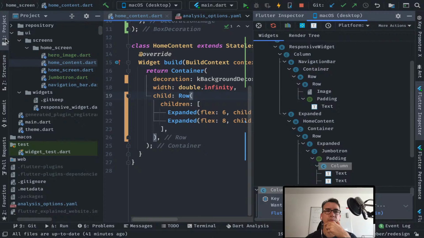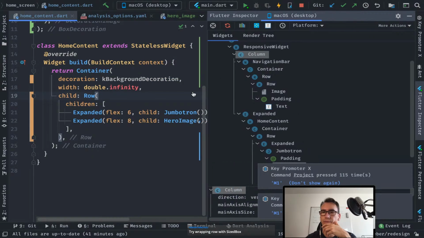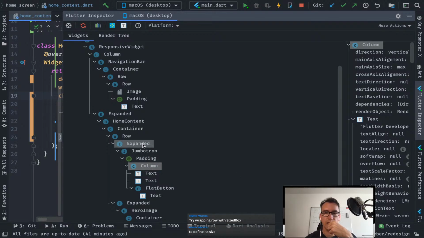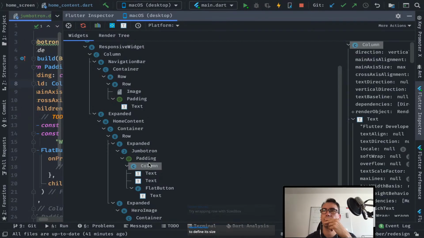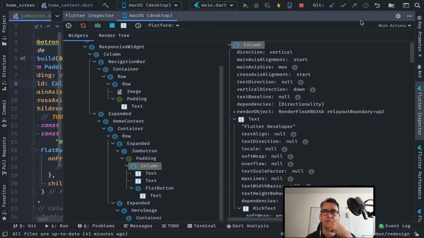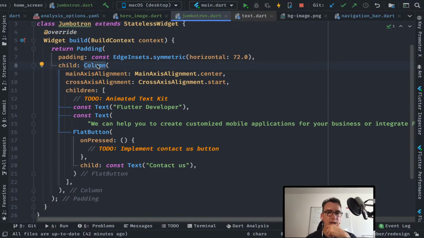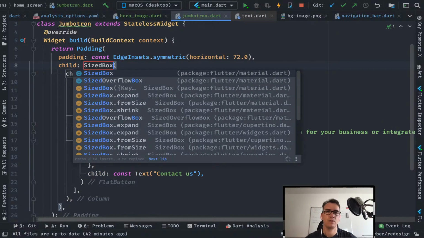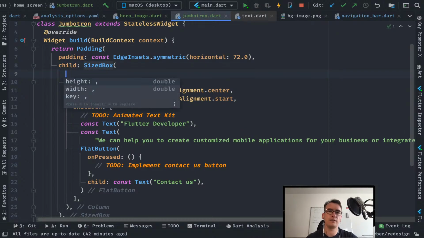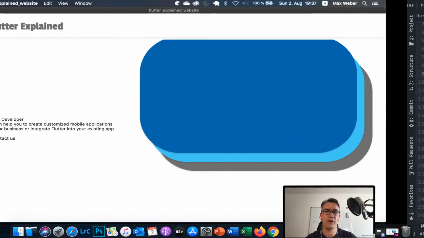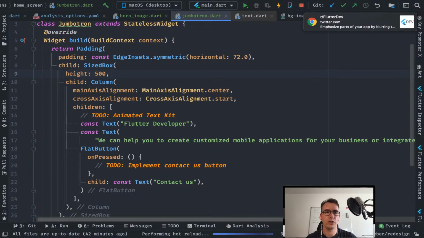Let's make a bit of space and take a breath. So we have here the column and the expanded. So your idea is to wrap this column into a SizedBox and define a size. We can try that. SizedBox and get then the size into it with the height, which could be 1000, or let's make it small with 500 first. Also, this doesn't work.